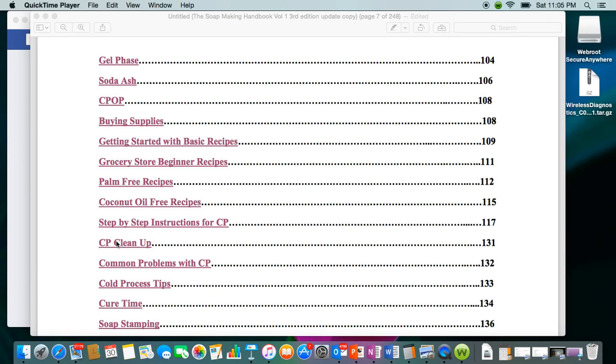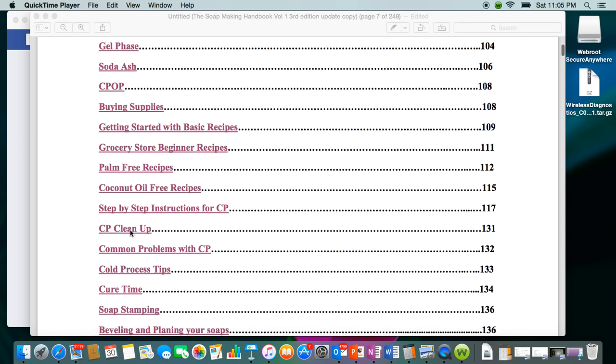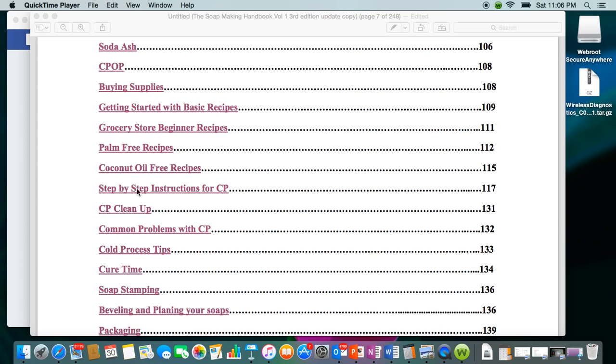So the third edition is mainly just the fatty acid charts, and I will show you those briefly. Okay, and I give you step-by-step instructions for a cold process, and every process in here I go over: the cold process, the hot process, and the liquid soap.